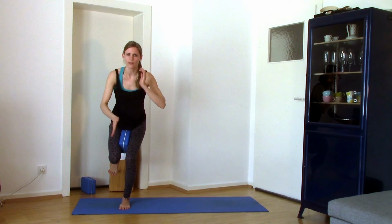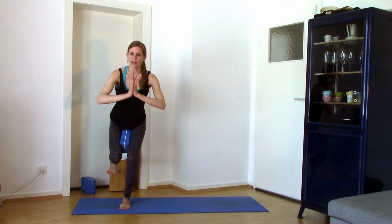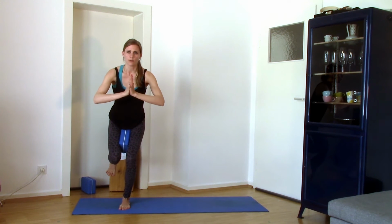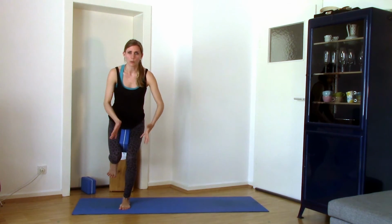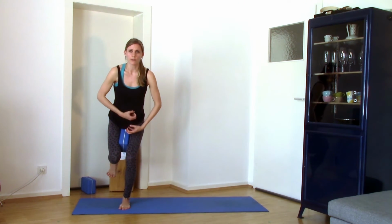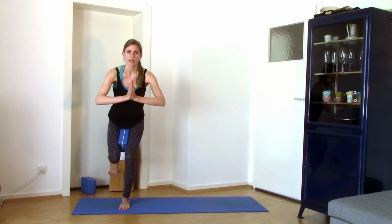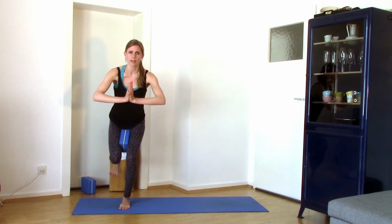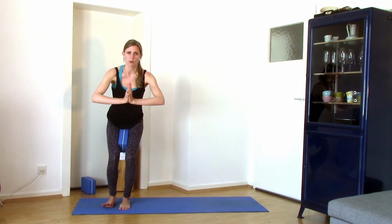And you're going to notice that you're swaying and moving, and that's okay. You don't have to be super still in your balancing poses. It's actually good to be swaying a bit, because that means that the deep muscles that are stabilizing you from the inside out are working and are getting toned and strong, so don't worry about wobbling.